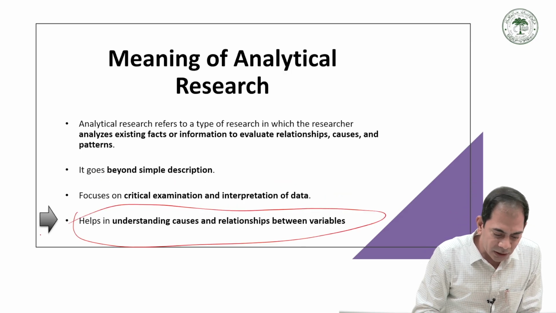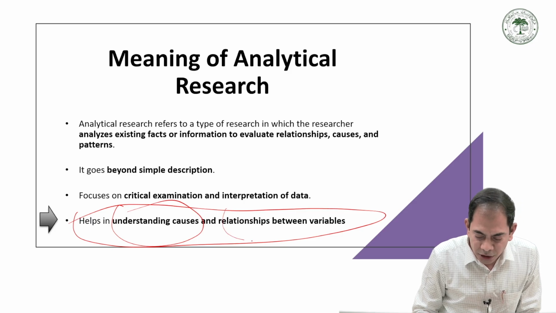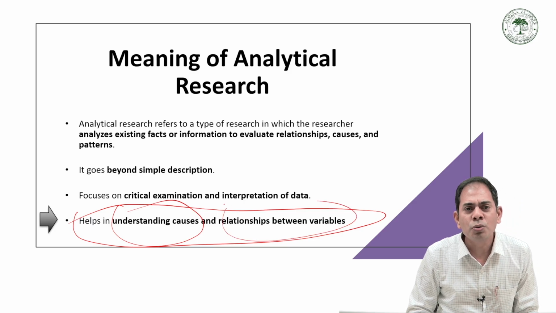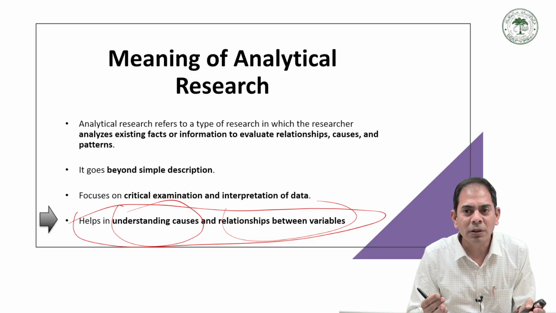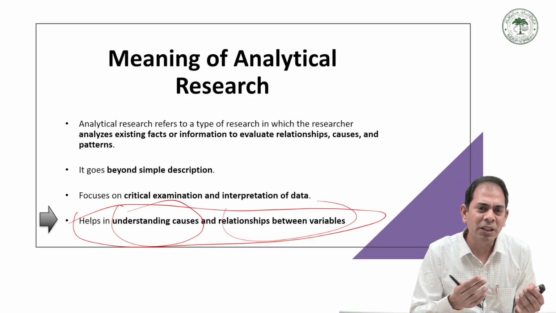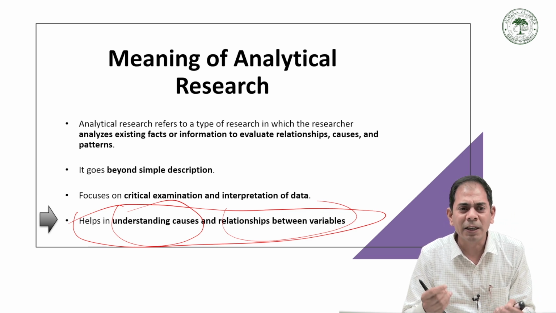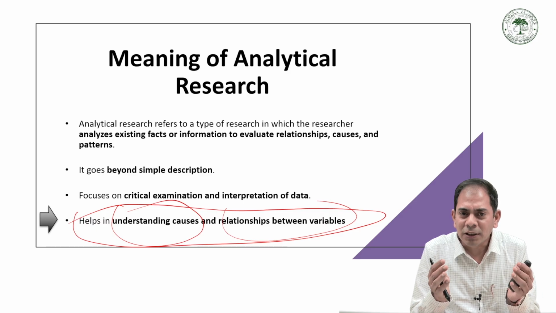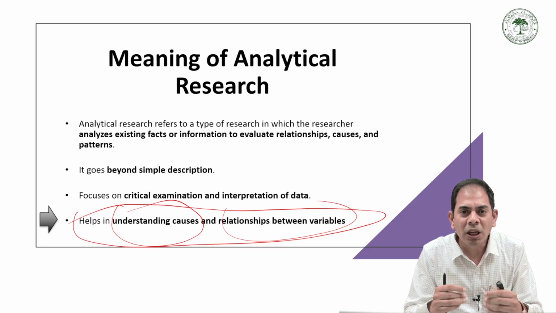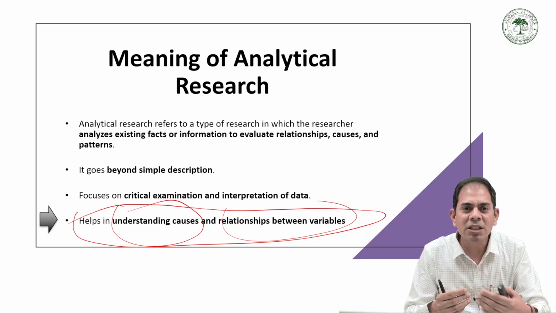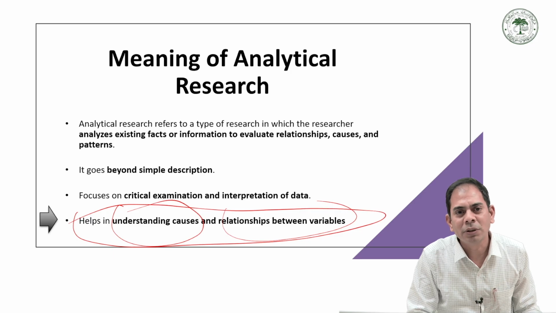The next important thing is understanding the causes and relationships between the variables. Analytical research helps us understand the cause and relationship between different types of variables, which is very useful, especially for physical education, sports, training methods and overall physical fitness. In short, analytical research is not just about data collection. It is about thinking deeply, analyzing scientifically and drawing meaningful conclusions from the existing information.